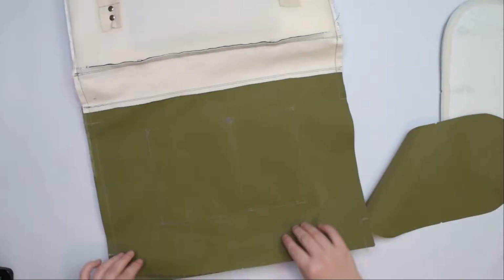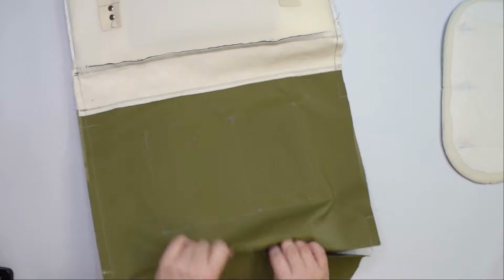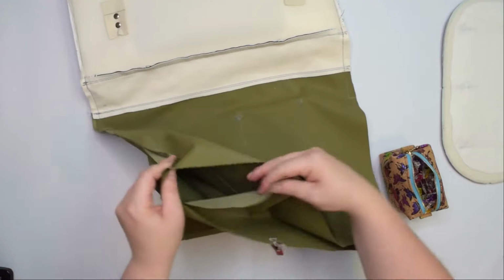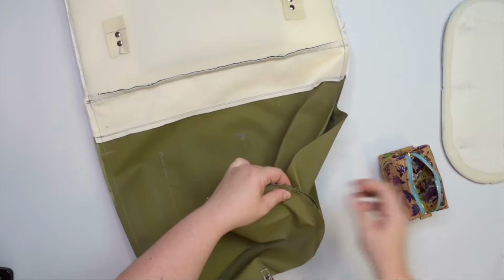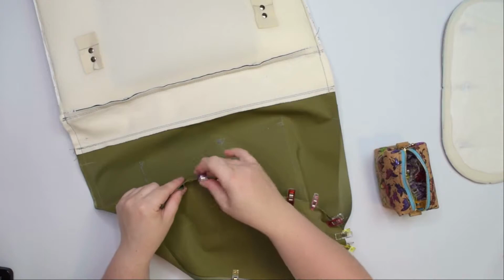Always mark midpoints on your front and back and transfer all notches on the base panels. They are there to help you line up the fabric. So grab the lining base and first match the midpoints and side seams on the main panels and the base. After that, it will be easier to align and clip the edges around the base. Use plenty of clips and if you want, hand baste the seam before going to the sewing machine. We are going to sew the seam around the base using 12 mm seam allowance.